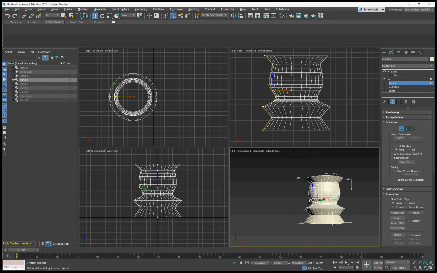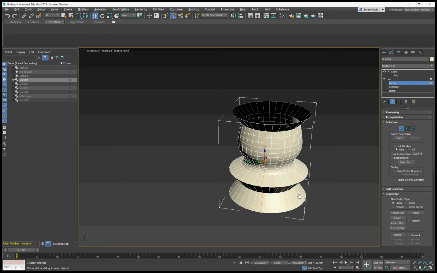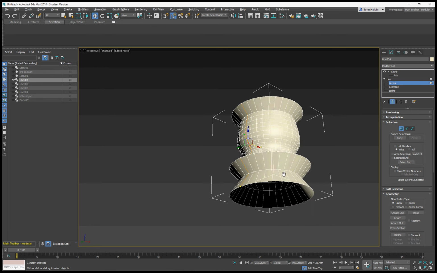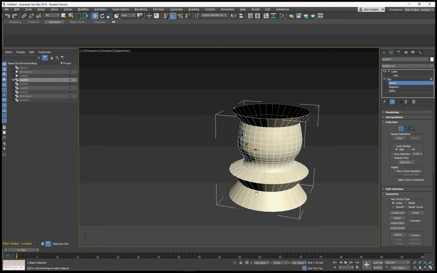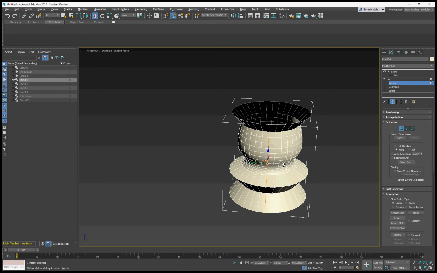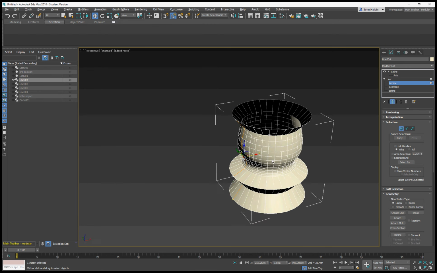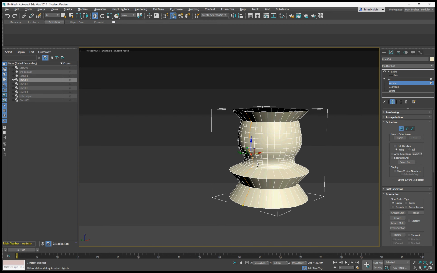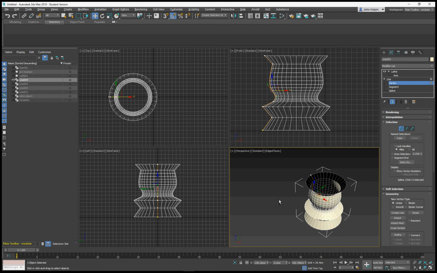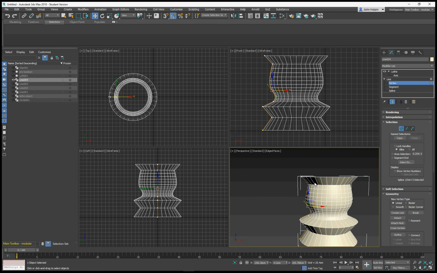So with the lathe, you'll see that it's producing a nice mesh of quads, which means that we can smooth it afterwards with open subdiv, and we can also extrude and adjust polygons as an edit poly. So let's just look at what else we can do here. Let's go in here and give it some thickness.